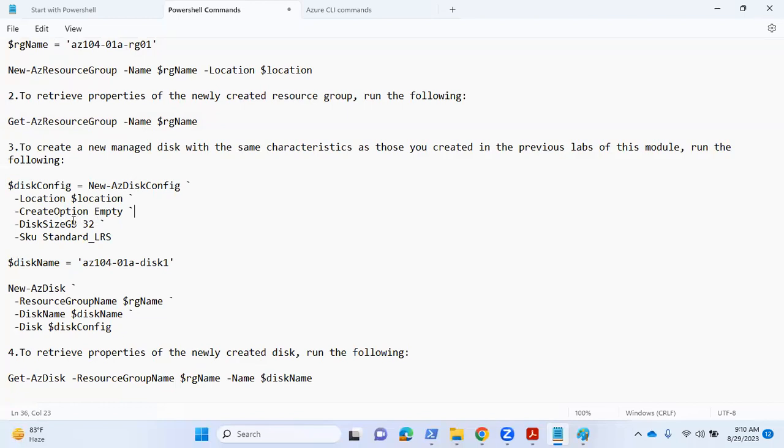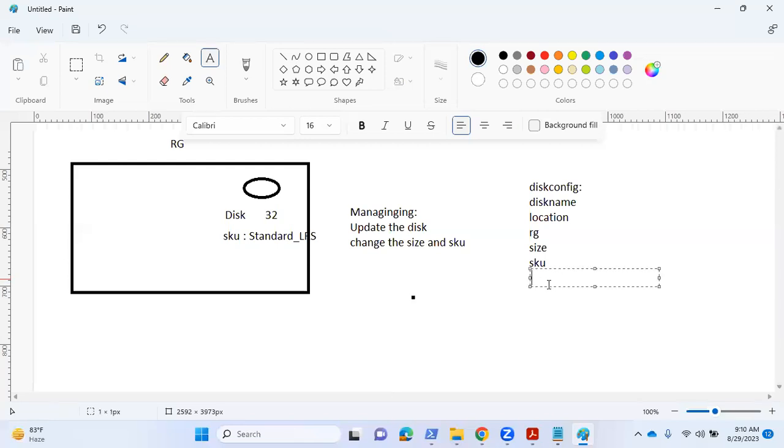Then there is a create option. We are creating an empty disk, so that's why the create option. I forgot to mention you have to mention whether the disk you are creating is empty or being created with some predefined configurations. So we'll create an empty disk here.